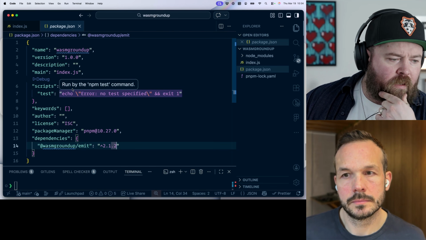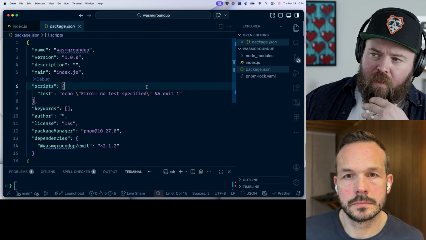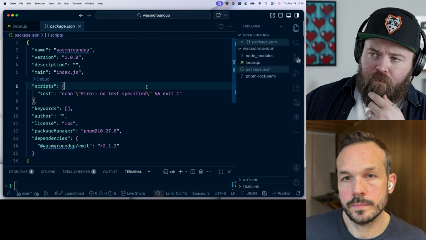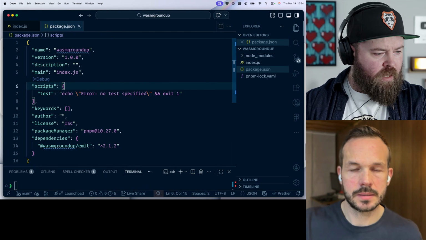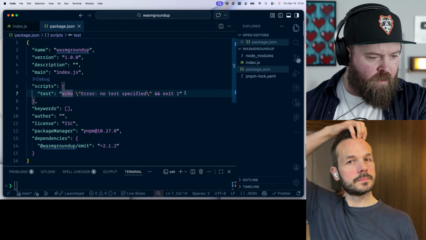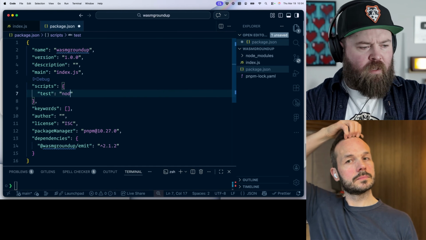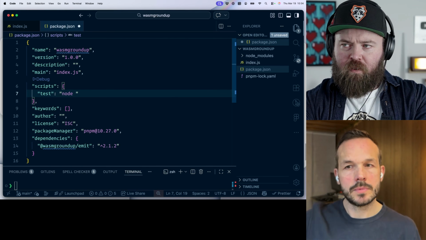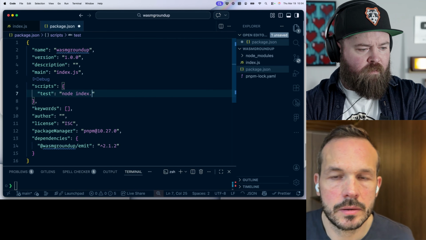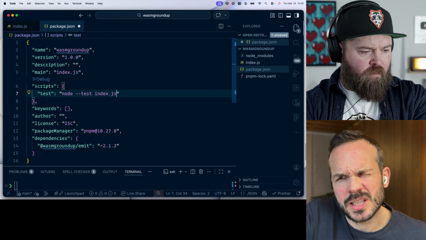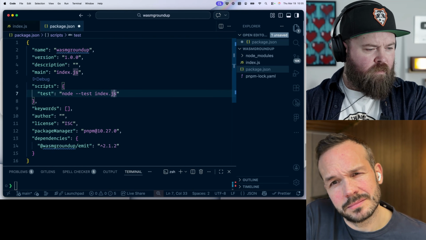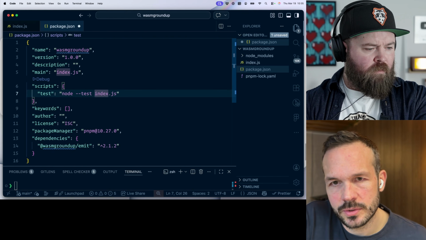Do we want to add a script to run it? Sure. Yeah. I mean, a test script maybe is nice, like a proper test. Use the actual tests, and that would do. Do you just run it like node? Yeah, node --test, I think, or yeah, whichever. Yeah, that should do the trick.